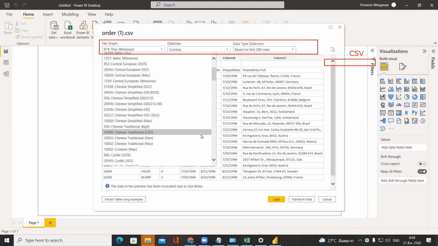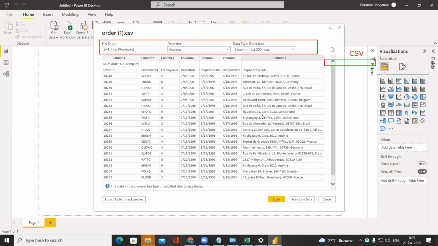I mean, the majority of the data in this one, somebody asked, what about this? Hang on, let me see. Let me just look at something like this one in Sweden. In this record 10264, it's shown in Swedish language for sure. But in this one, if you try to change the file origin to Swedish already, it makes other values in the same column wrong. So let's just standardize it like this.